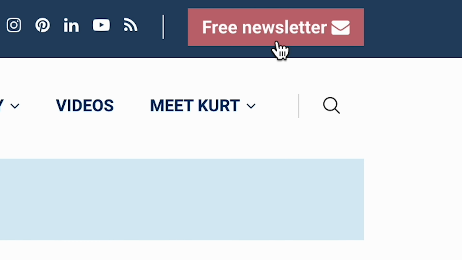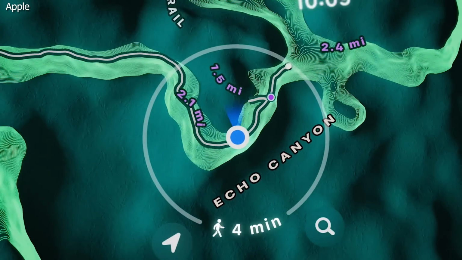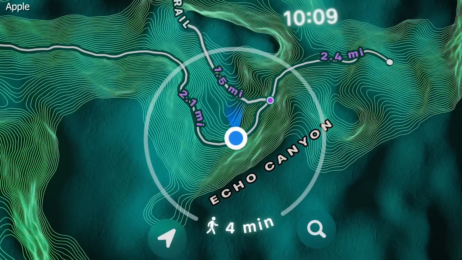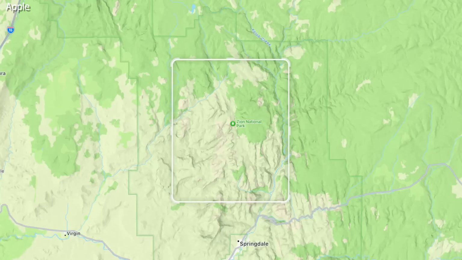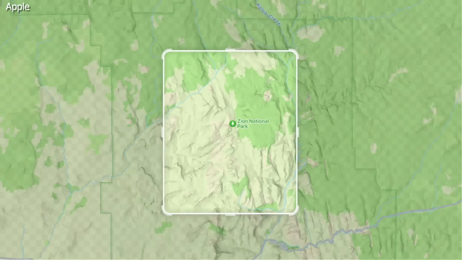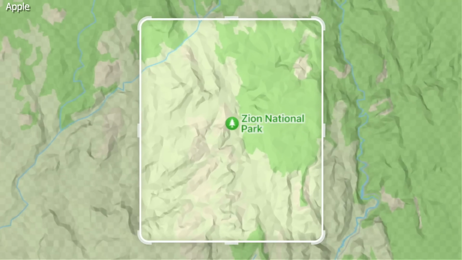iOS 17 created a real lifeline for getting lost. A new iPhone feature lets you download maps ahead of time to use offline. This is a great feature if you're planning on going on a road trip or on a hike, and you won't be sure if you'll have cell phone reception to get you where you need to go. Here's how to download maps before you go.